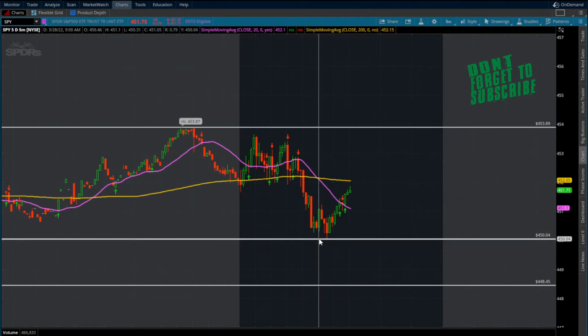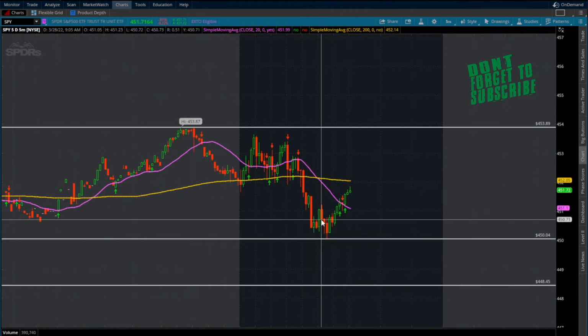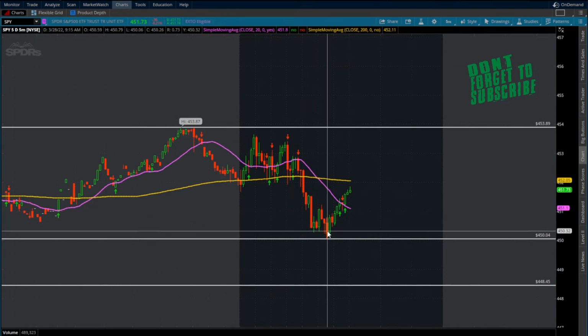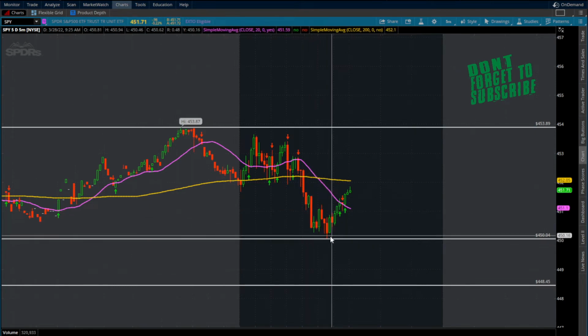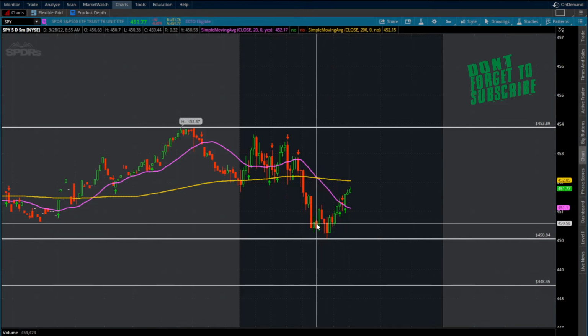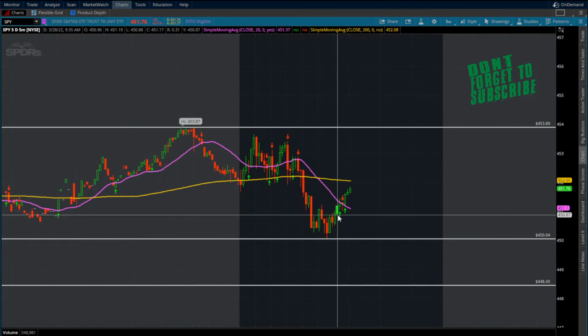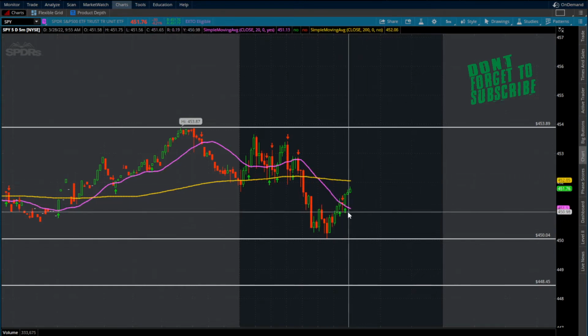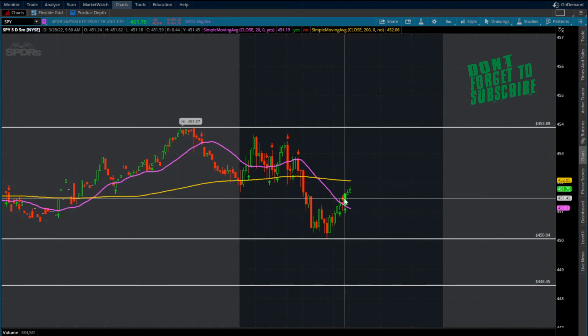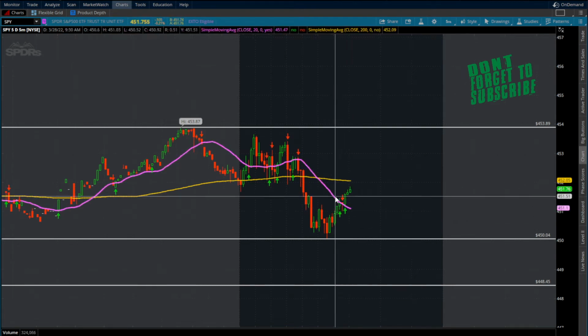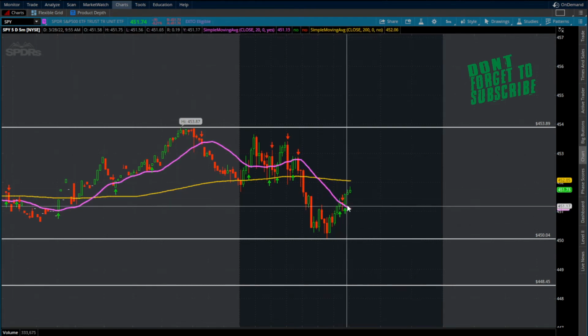So what I'm looking for on some of these intraday reversals, on some of these bounce plays, is consolidation. I'm looking for the stock to be trading sideways. I do not want to see any new lower lows being put in. I would like to see at least 20-30 minutes worth of sideways action. And as we start to push higher, what I'm looking for is a change in trend. So I'm looking for the close over the 20-period moving average, and then I'm looking to get long on that reclaim of the 20 SMA.